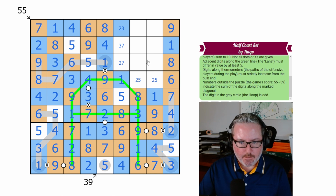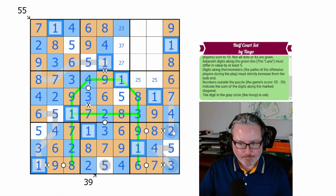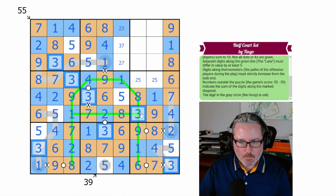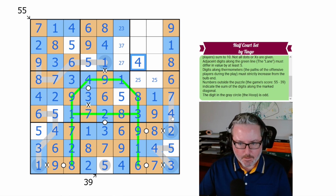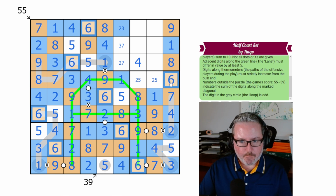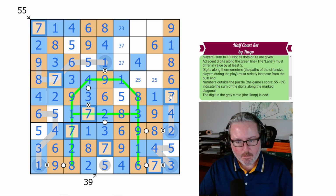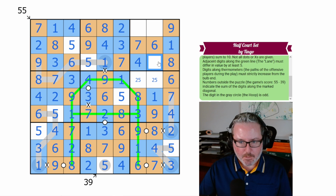And what do we have left here? Oop, I was on the wrong thing. Ones are completely done. Twos are not quite there. Threes are not quite there. 4s we're done with now. 5s are not quite done. How about those 6s? Yes, this has to be 6. Let's not forget to color as we go. The 7s, are they getting there? This must be a 7. Yes, so there we go. 3, 2, 7. Color both of these and this one, and we should be pretty much done with this guy.